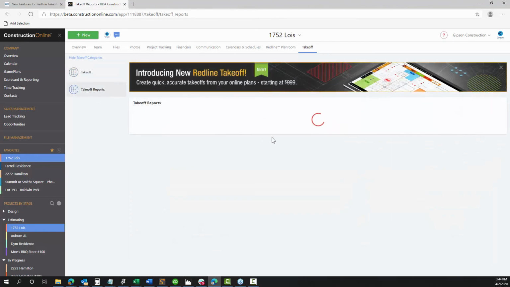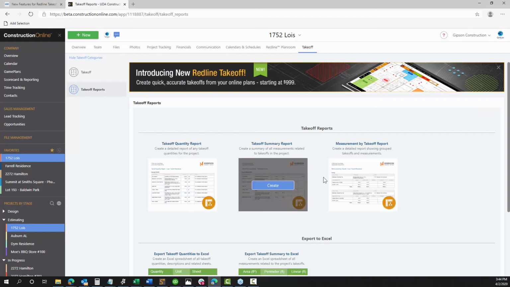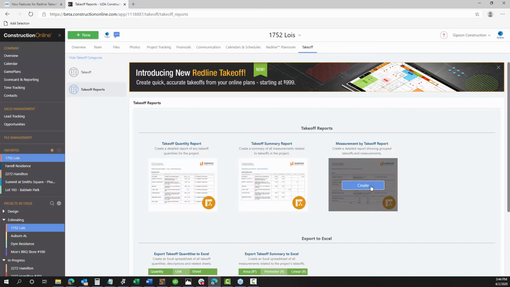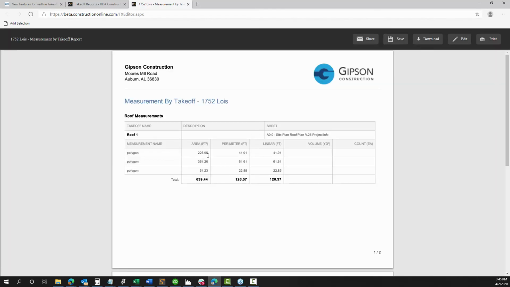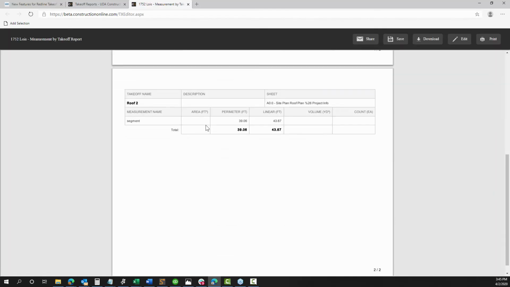You do have a number of report options. So the reports here in the top section are going to be PDF-based reports effectively. So one that's new that we've added is this measurement by takeoff report. It really takes all of the known dimensions that we've measured and gives them to you. You can filter this down by group, or you can choose to go ahead and do all of them. We'll just let the report run everything since we only have a few measurements here.